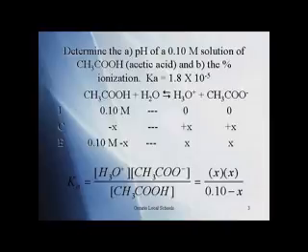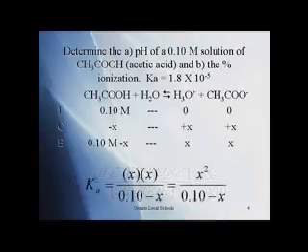So we set up our Ka expression, the a representing an equilibrium for a weak acid. And so we have our concentration of H3O plus times the concentration of acetate ion divided by the concentration of acetic acid. And we represent those by X times X on top divided by 0.1 minus X on the bottom. Our Ka expression then is equal to X times X over 0.1 minus X, and we'll simplify that to X squared divided by 0.1 minus X.